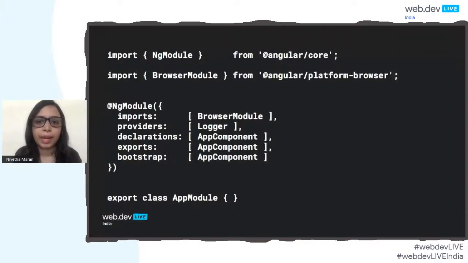So this is the metadata for NgModule, and we will be looking at each of the properties in the coming slides. In this example, as you can see, we import NgModule first from the Angular core library, and we declare it with the NgModule decorator. We'll have five different properties associated with NgModule: imports, providers, declarations, exports, and bootstrap. And finally, we'll be exporting this particular app module class to the other application. We'll see each one of these in the coming slides.